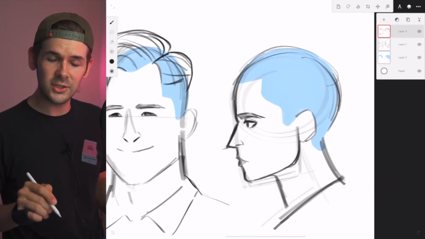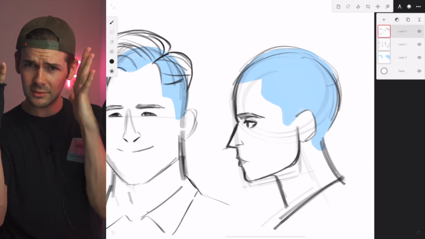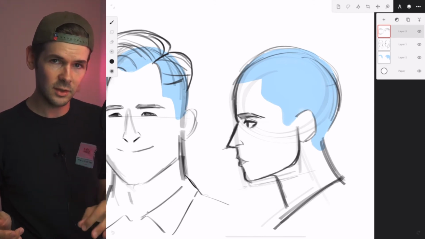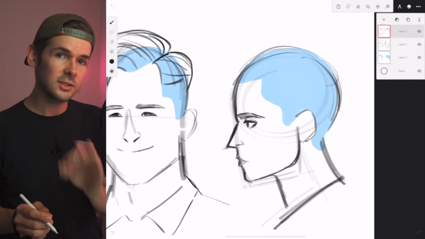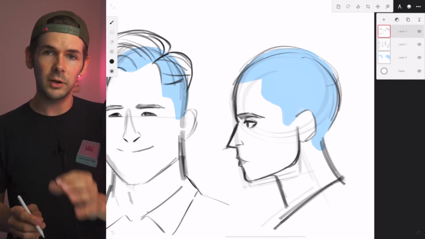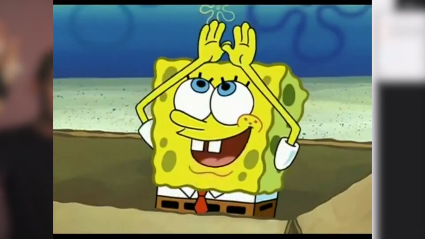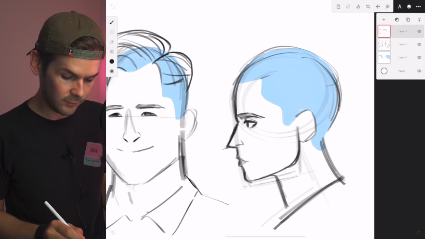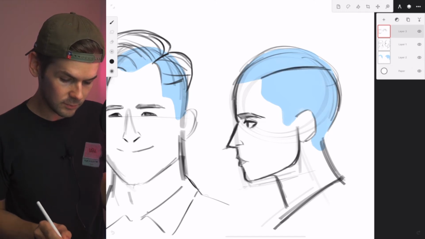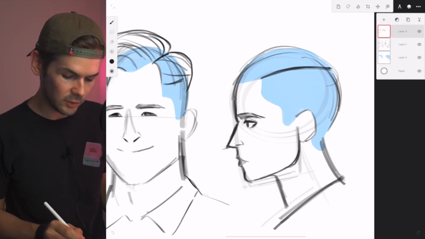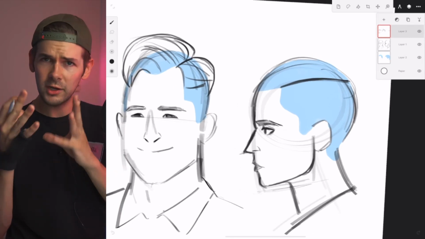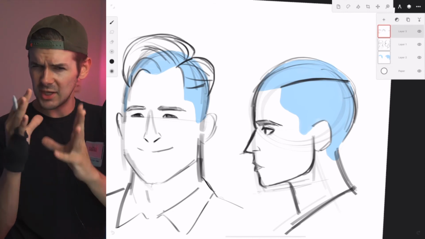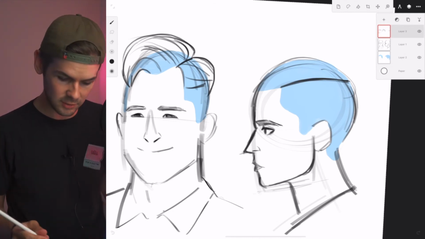And while we're at it, let's take the same reference and try to turn it in our minds and draw the same thing from a side profile. We're not using different reference, we're using the same reference, but we're going to come up with it with our imagination. So we're going to draw the hairline like we did before, just like this. Or the part line. We're going to draw the part line just like this. Okay? And using our reference, we're going to try to trick our eyes a little bit into imagining what it might look like turned.